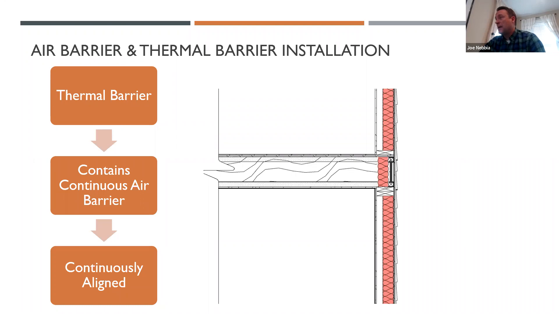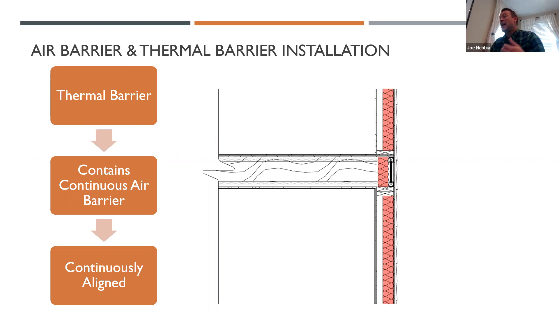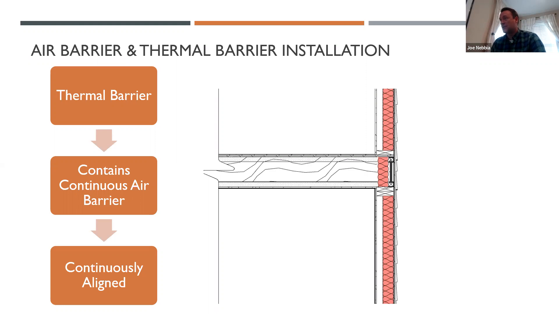I'm going to talk significantly about specific details that the code calls out in the air barrier installation table. All of these details are mandatory. In the 2021 code they don't use the term 'mandatory' — they're all required in all three compliance paths. Everything I mention now has to be done, and if it's not done, that's enough to fail the house until it's fixed. All of these things are meant to get you closer to meeting that blower door test number. In my experience, getting to three means doing all this stuff and a little bit more, paying extra close attention to those details.